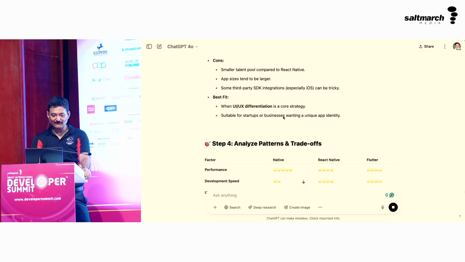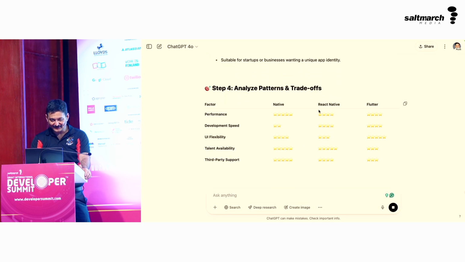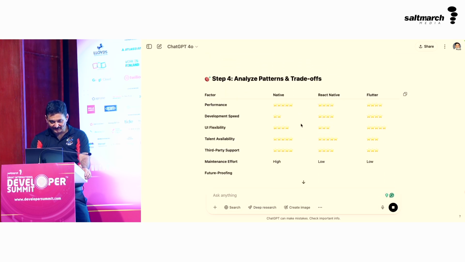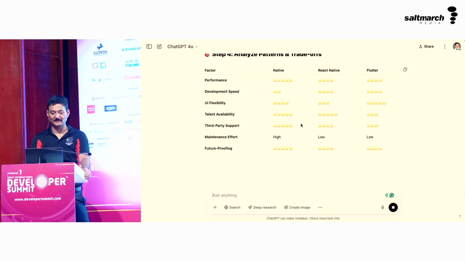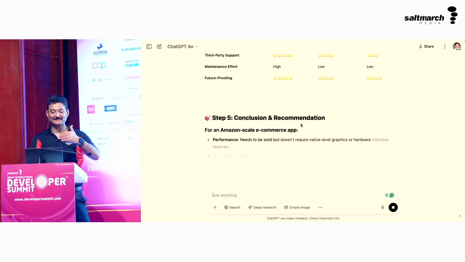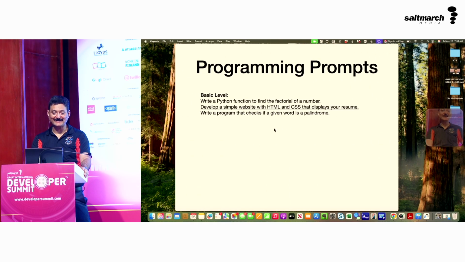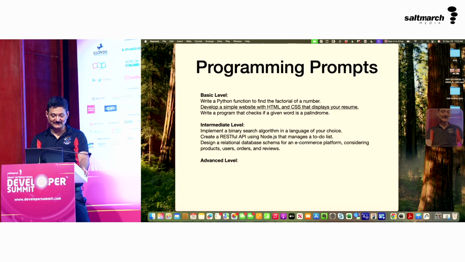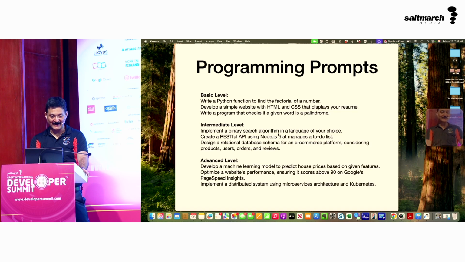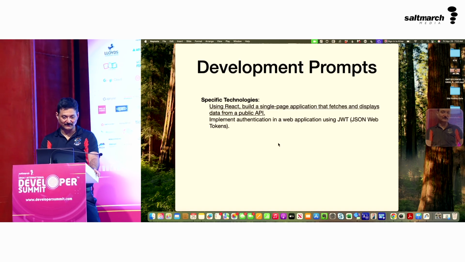And React Native, Flutter, pros and cons. Now they gave the answer right now. It will give you stars also to solve this puzzle for yourself. This is called step-by-step conclusion for solving this puzzle. Make sense? This changes the game plan. Now you are like an expert in solving these problems. Okay? Now intermediate level. Now you can also go to the advanced level solving these problems.